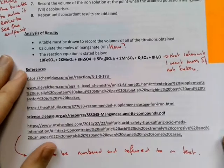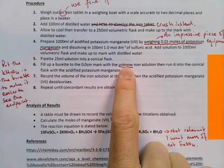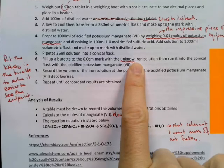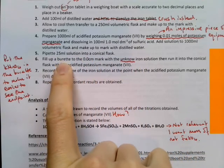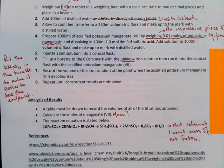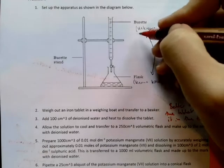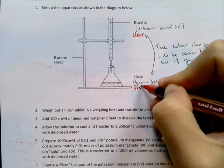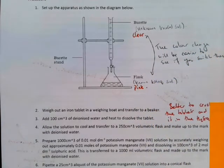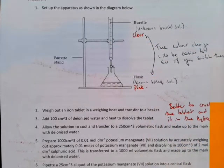Next we have here. So this person, they've put the iron solution, so the clear iron solution, in the burette, and the purple acidified potassium manganate solution in the conical flask. Okay, so you can imagine they're going to be titrating this clear solution into the pink solution. Okay, which is fine. With titrations, you can do it either way. The maths will always work. Because you pipette this, so you know what the volume is, and you measure this, so you know what the volume is, and you know what the concentration of one of them is, so you can always work out the concentration of the other one.